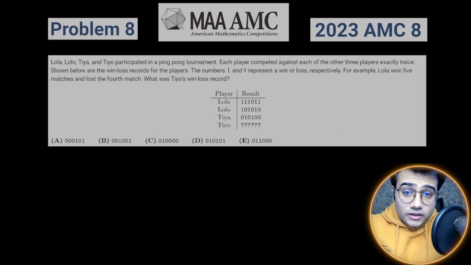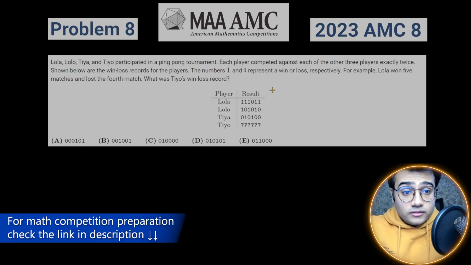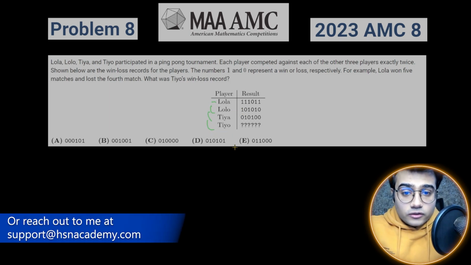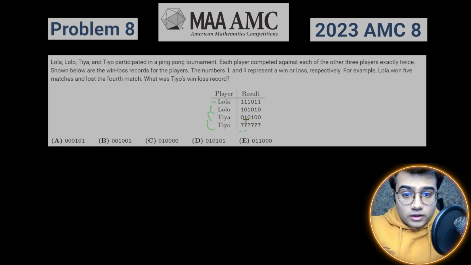Okay, so this is a very interesting problem. There are 4 players who are playing against each other, and they play against each other twice. So every person plays against the other 3 twice, so they're going to have 6 games in total. So you can think of these as rounds. Okay, so again, in every round, there are 2 games, and there are only 2 possibilities. You can either win or you can lose. So now just think about this. If you have a game, one person has to win and the other one has to lose.